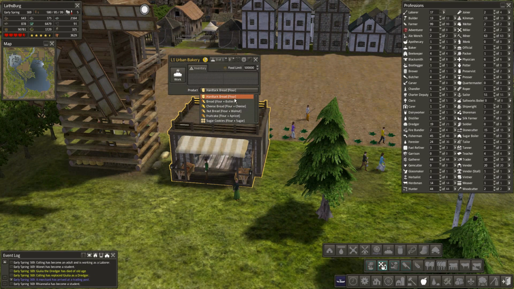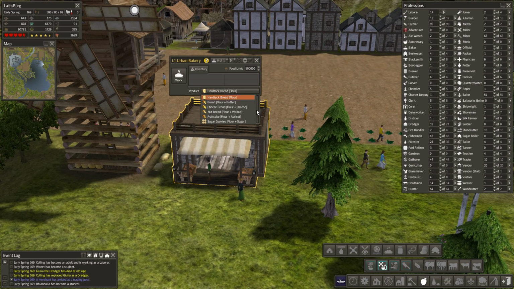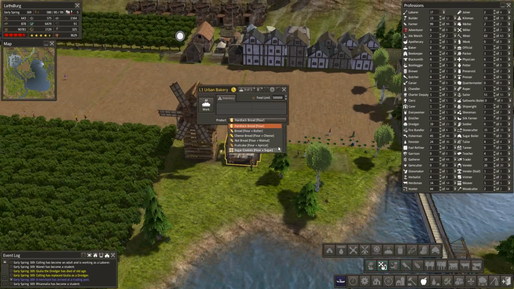Okay, so we have something called hardtack bread, something I've never really heard about before. We have normal bread, cheese bread, nut bread, fruit cake, and sugar cookies. Well, I'm happy to see there is a massive variation of things they can actually create. So we have the resources, I believe, for regular bread, cheese bread, and hardtack bread.